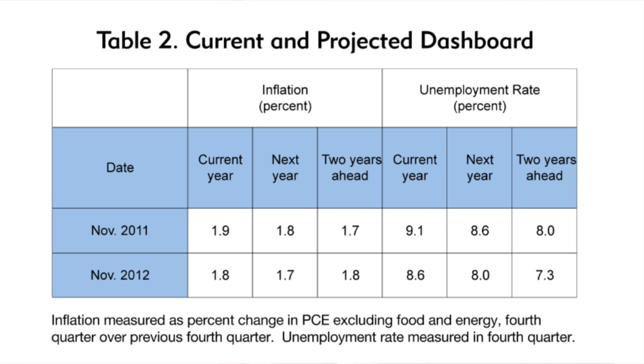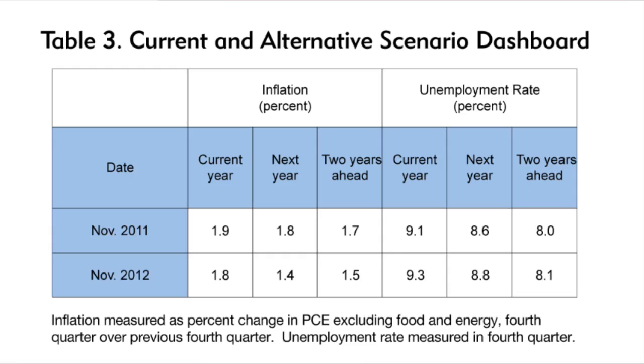If we compare the second row with the first, we see that in this scenario, core inflation is about the same in a year's time as it is now. Unemployment is lower. These changes imply that the committee should reduce the level of monetary accommodation over the coming year. But, like those of many private sector forecasters, the FOMC's projections have proven imperfect over the past few years. With that in mind, the committee should provide guidance to the public about how it will respond to unexpected changes in the mandate dashboard.